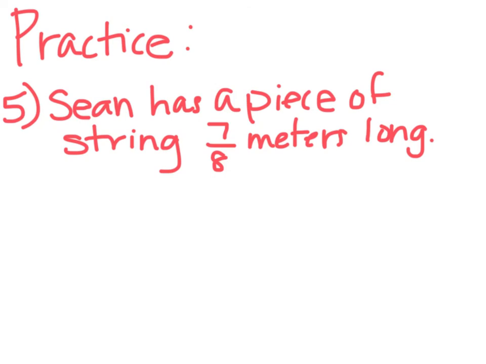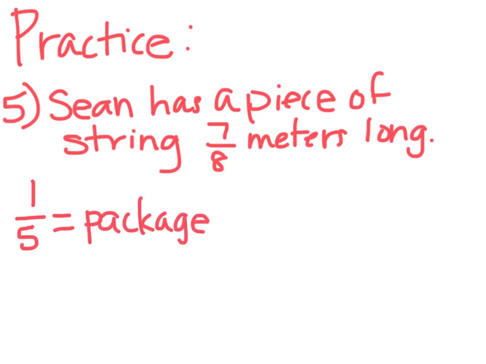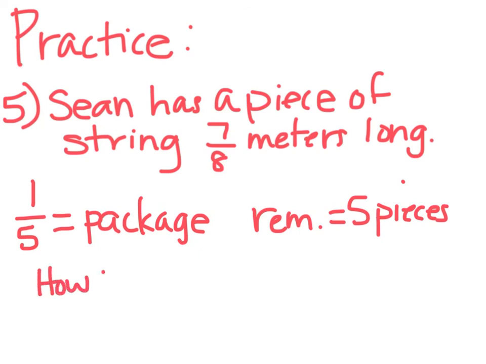Sean has a piece of string that is 7/8 meters long. He uses 1/5 of this piece to tie a package, and then he cuts the rest into 5 equal pieces. So the remainder into 5 pieces. What is the length of each piece? So how long is each of these 5 pieces?